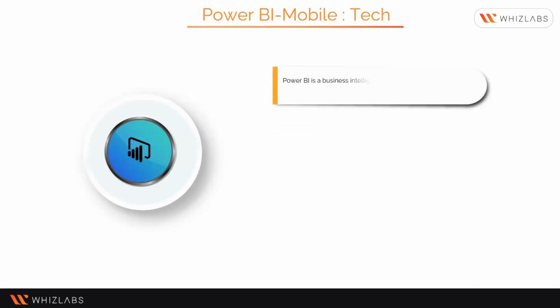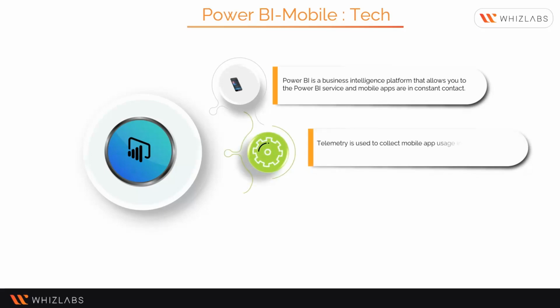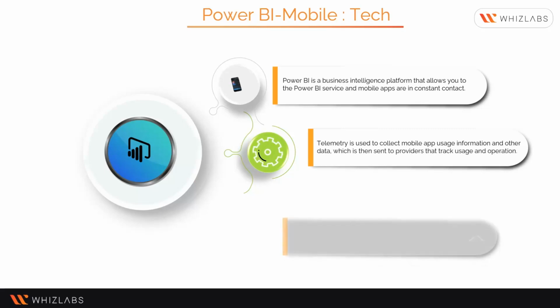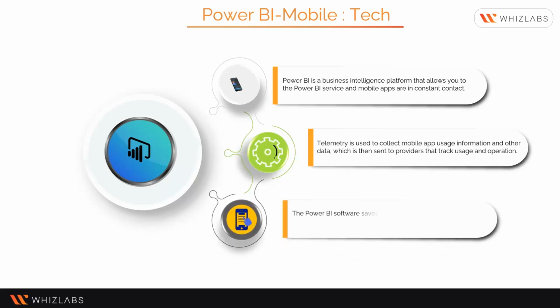Power BI is a business intelligence platform that allows you access to the Power BI service and mobile apps. Telemetry is used to collect mobile app usage information and other data, which is then sent to providers that track usage and operation. Telemetry does not send any customer data. The Power BI software saves data on the device to make it easier to use the app. When the app is closed, you can sign out of Power BI Mobile, or if you fail to sign in, the cached data is deleted, such as after a token expiration event or password change.